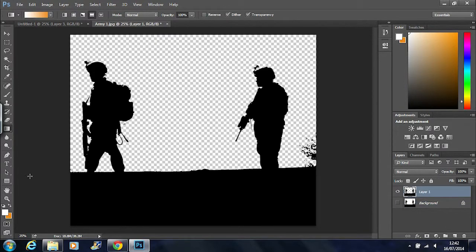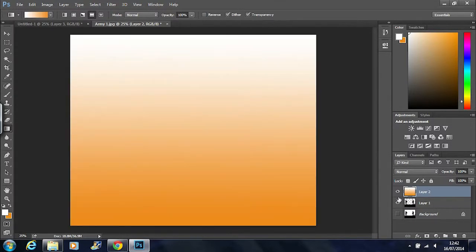Okay, now that we've selected our gradient and got the right color, we need to make a new layer. So you go down to this little tab here and make a new layer. This layer is going to be on top of the foreground. So take your gradient tool and make the gradient like that. Okay, cool. But because it's on top, we need to put it behind. The way you do that is you grab the layer and pull it down until it sits in between the first master layer and the second layer, and it'll probably highlight itself there. Once it highlights, just let go.